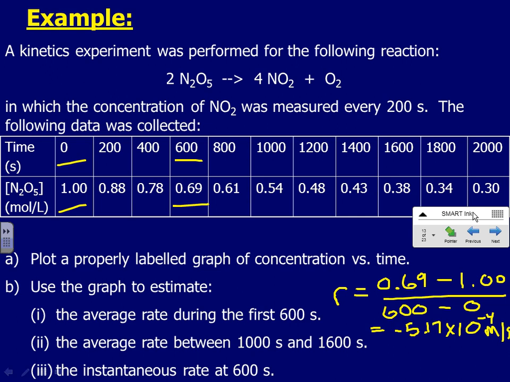Okay? All right? And you'll notice we have it in seconds in the bottom, so it's going to be a small number because I've got a big number in the bottom. There's nothing wrong with that. That's a good number. Now, that's just simply by taking the data points. That's the first way you can do it. Let's do it graphically.